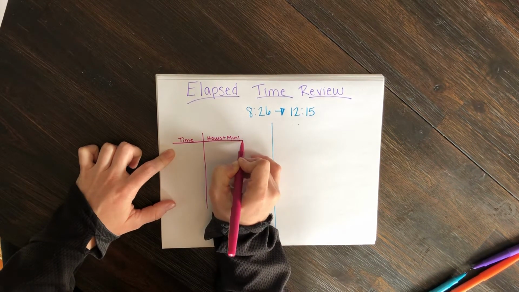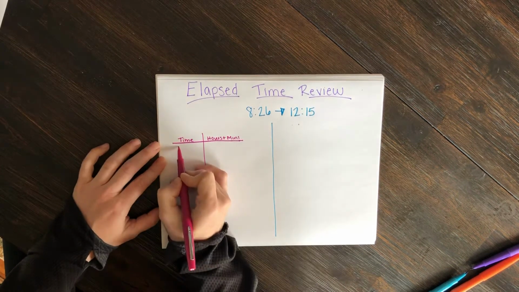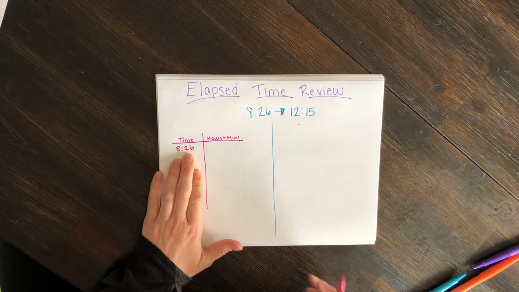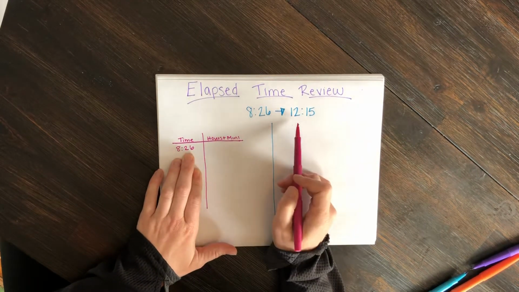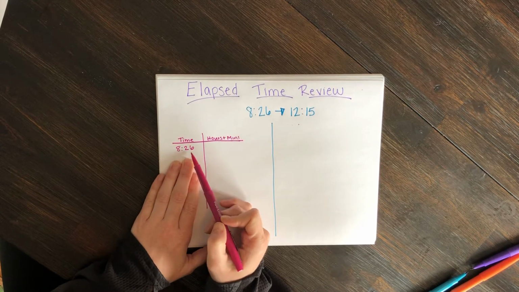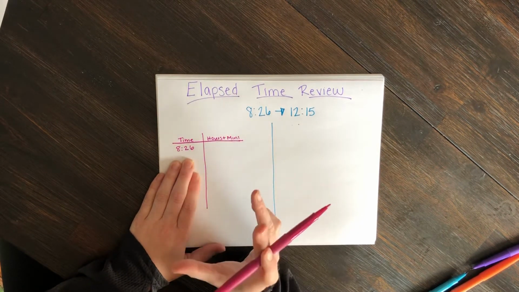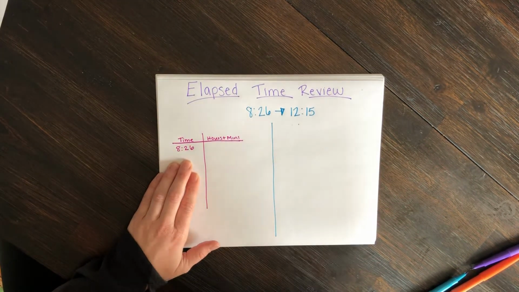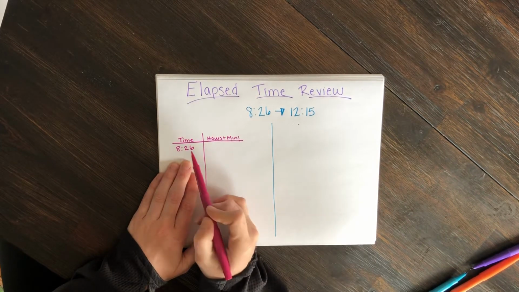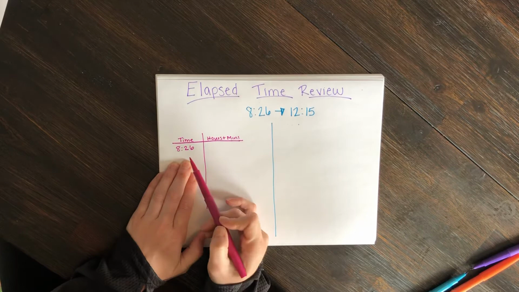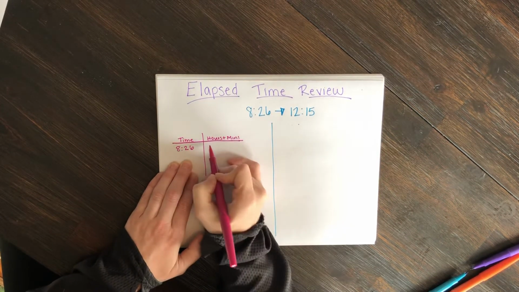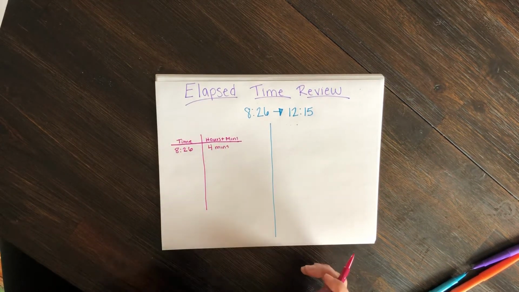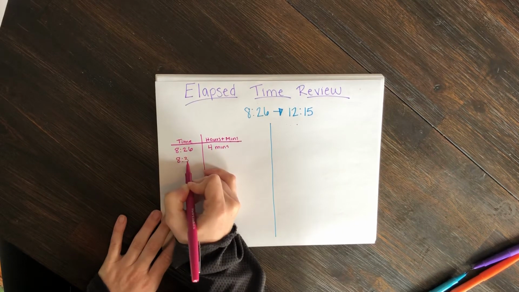So the first thing I want to do is put my start time right here and think to myself, what's going to make it easiest for me to jump to 12:15? The first thing I notice is that my minutes is 26. It'll be a lot easier if I get to the nearest hour. So I'm going to do that by first making it to a 0, because zeros are our benchmarks. They're easy to work with. So I need to get to 8:30 because that's my closest 0. So 26 to 30 would be 4 minutes. So I'm going to put 4 minutes right here, because if I count 26, 27, 28, 29, 30, that's 4 minutes. That gets me to 8:30.